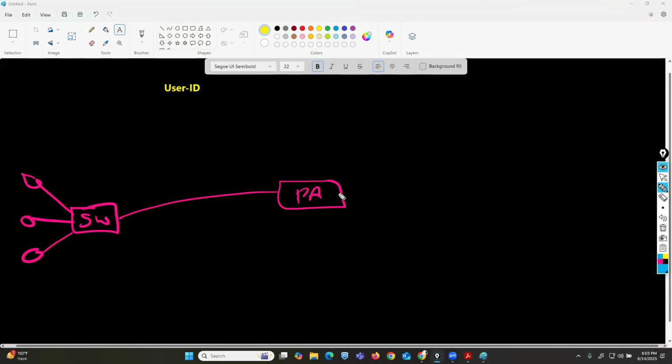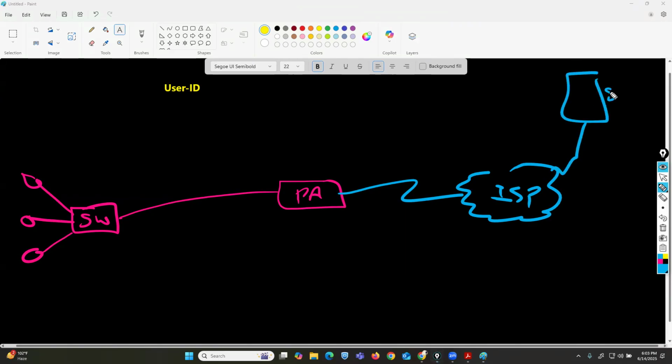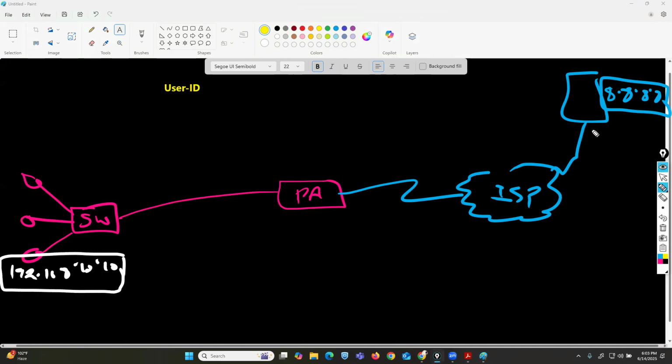Other side we are using as a public side network or ISP side network. Now on outside we have one server, for example 8.8.8.8. And this inside machine, for example, 192.168.10.10, is trying to communicate with this outside 8.8.8.8 server.